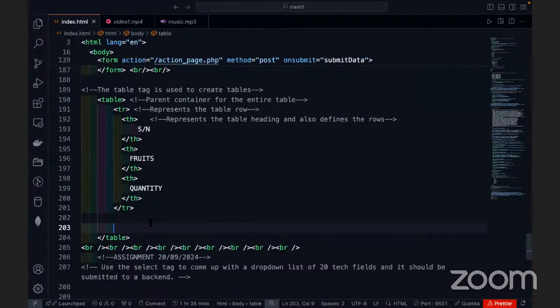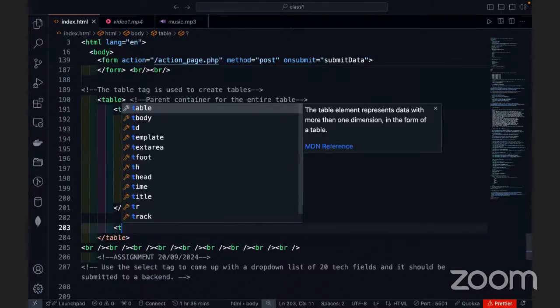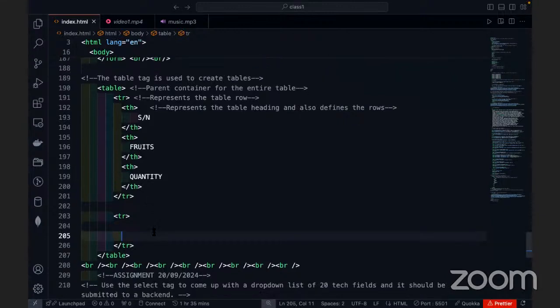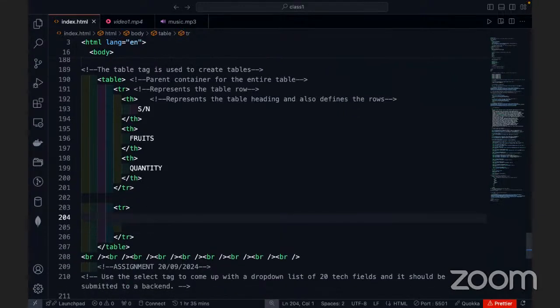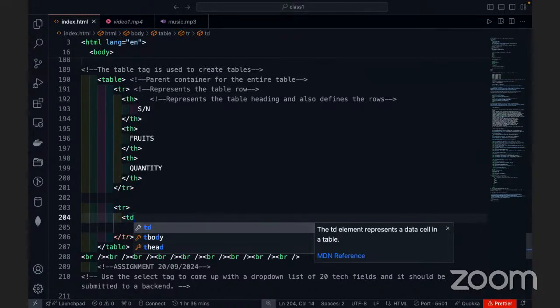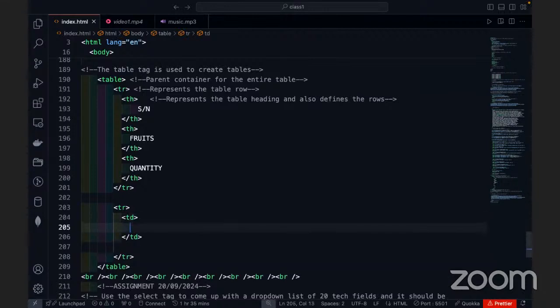So you have another TR again, because you want to bring in the next row. But when you have the TR, you're not going to have another TH because you already have a heading. So what you are going to have is TD. What's TD? It's table data.